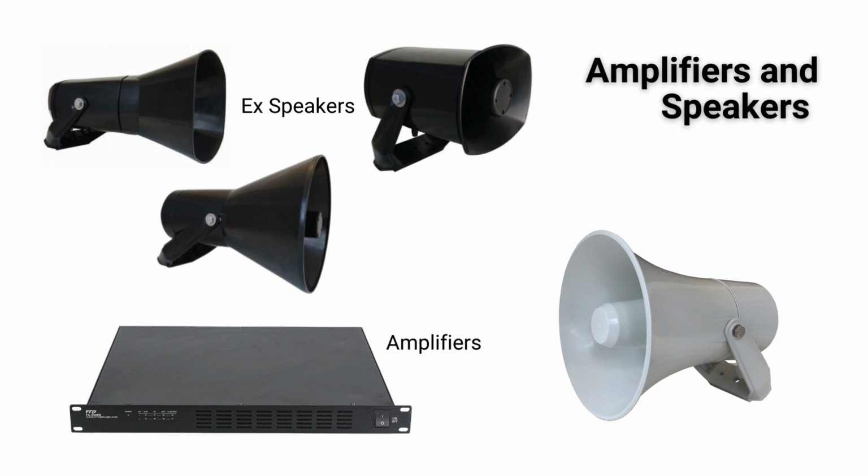Components include amplifiers, which are located in control rooms or distributed throughout the facility. These increase the power of audio signals for clear communication over long distances or in large spaces. Speakers, which are installed throughout the facility, especially in high-noise areas like process plants or machinery zones. Explosion-proof versions are used in hazardous locations.